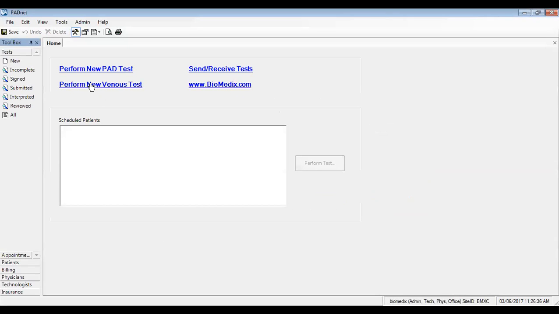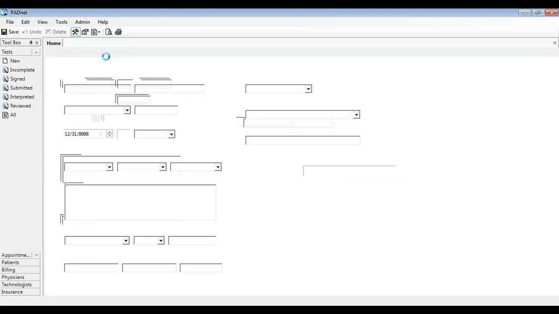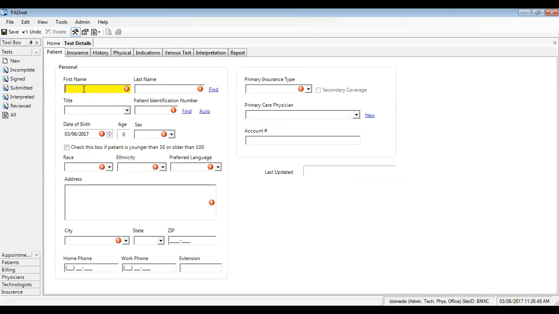Okay, so we have our patient. They came in for a vascular assessment. You click Perform New Venous Test. I've been testing our presidents while I've been showing people tests last week, so I'm going to continue that, and we're going to test my favorite president, James Garfield, who was president in, I think, 1884. So we're going to say 1884.